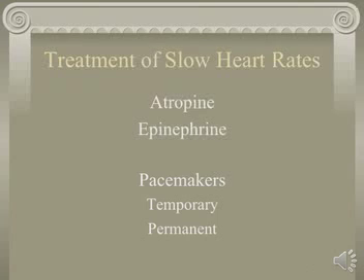Epinephrine is generally what we call a code drug. It is a sympathomimetic. It's used to stimulate the heart to increase both heart rate and contractility. It's usually given after the second rhythm check following ventricular fibrillation, and either immediately before or after the second defibrillation. It can be given every 3 to 5 minutes.